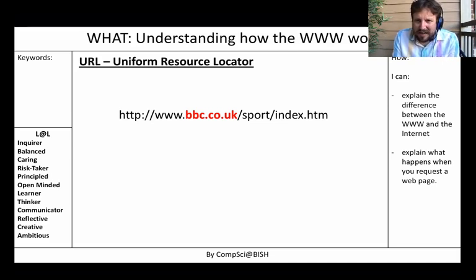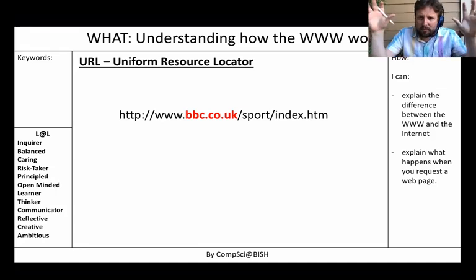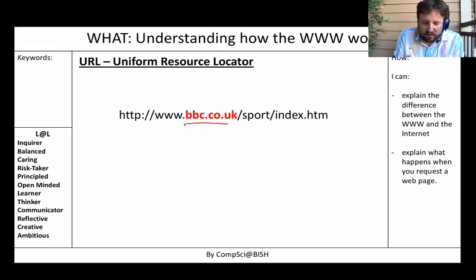Okay, and this is the name of the server. So this is the server that's going to host our web pages. Remember we talked about at the start of the video, we said there were lots and lots of servers that make up the World Wide Web that store these pages of information. So this domain name, bbc.co.uk, is the address of the server that contains the information that we specifically are looking for.